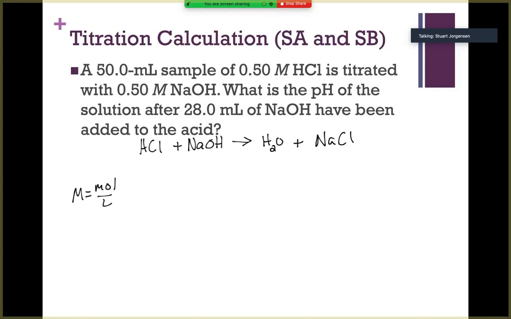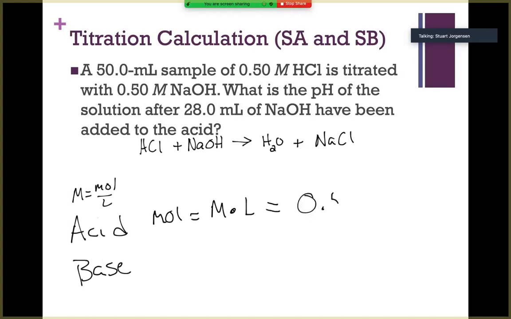So given our two values up above, we can solve for both the acid and for the base. We're going to solve for moles. Well, moles is going to be equal to our molarity times the liters. So for our acid, it's going to be 0.5 molar times our volume in liters, which is going to be 0.050 liters. So 0.5 times 0.05 going to be 0.025. Sorry, 2 sig figs. Yeah. And that's now moles of our acid, HCl.